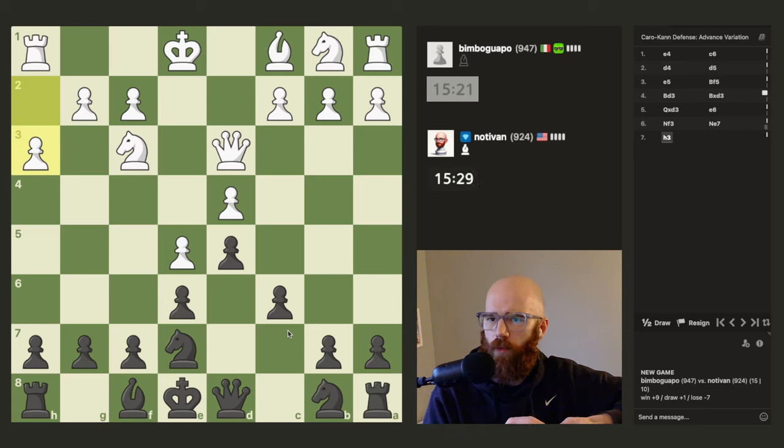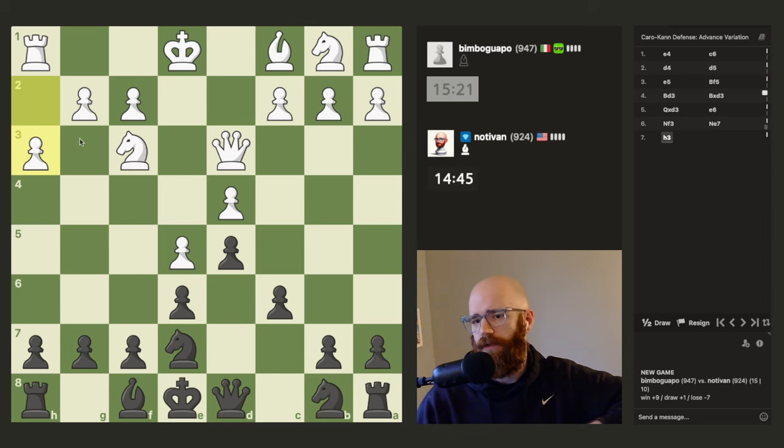Playing Bimbo Guapo from Italy. Having a debate between knight g6 and knight f5. I like knight f5 because it stops the queen from attacking h7, if he got something like knight g5 out. But I do also like g6. I like g6 because the pawn can't come out to g4 and attack f5.